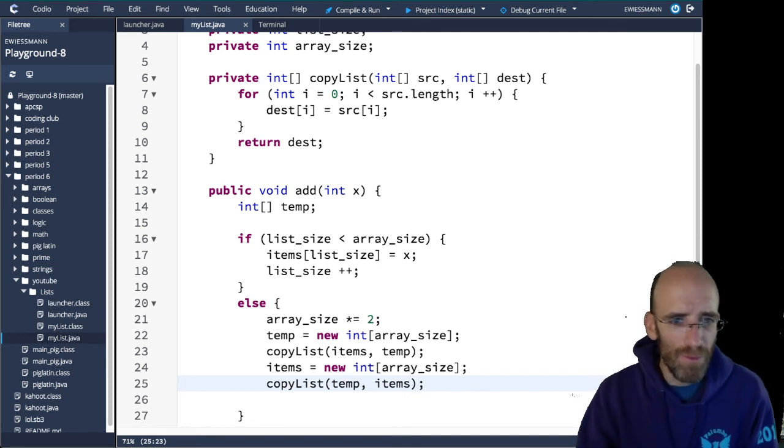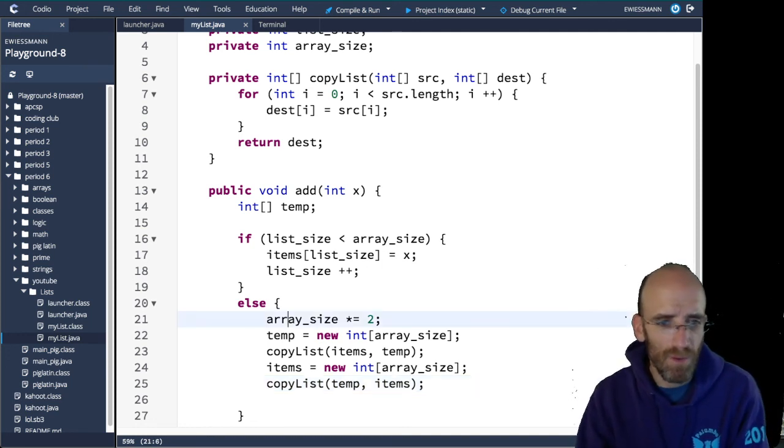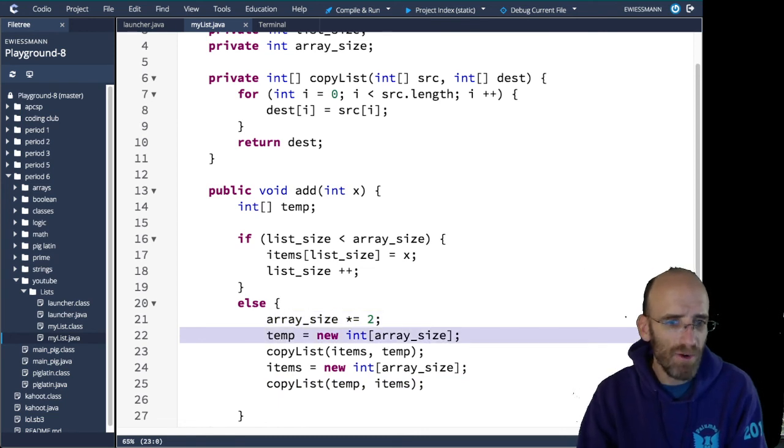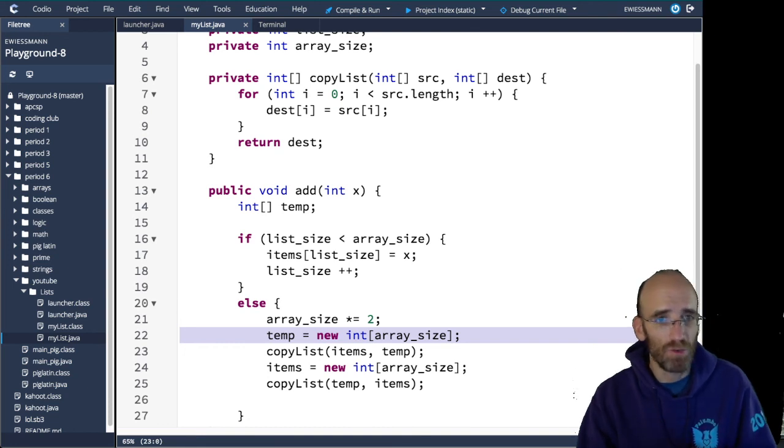And so in theory, what we're doing is we're saying, okay, our array isn't big enough, so let's double the size of the array. Let's make a temporary array that we can copy everything into. And then let's copy all of the items back into our array that we're keeping track of everything.